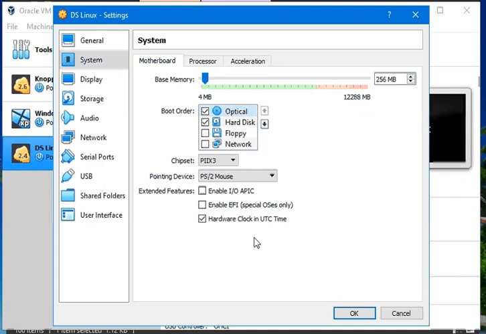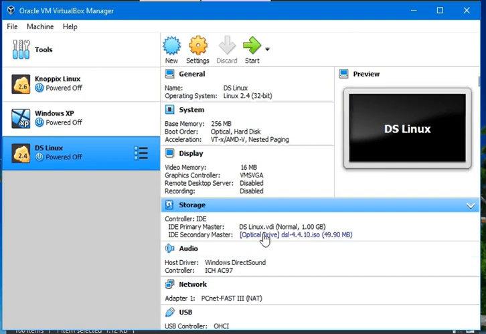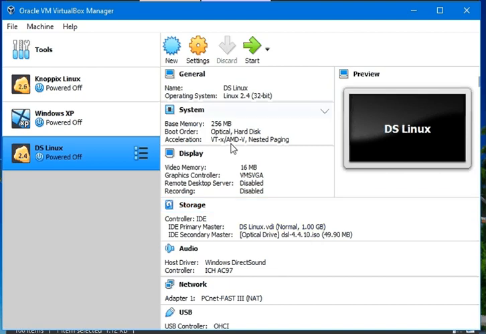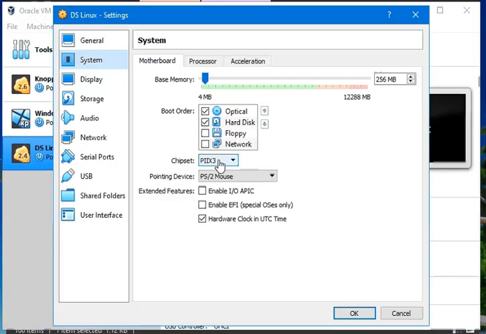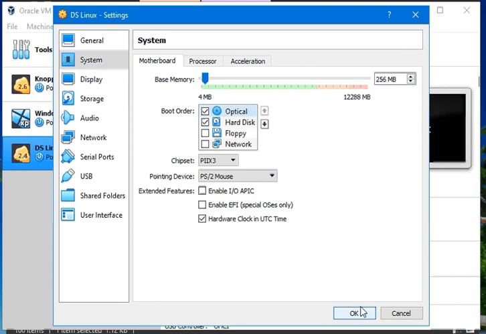So now you just ignore chipset and so on and so forth there. These are advanced topics of VirtualBox. Then click OK. So we've configured it and inserted the ISO into the media. The optical drive is DSL. Then we have a hard drive, 1 GB. Our base memory is 256. In our system startup, the optical media will be the one to start. So it is configured.